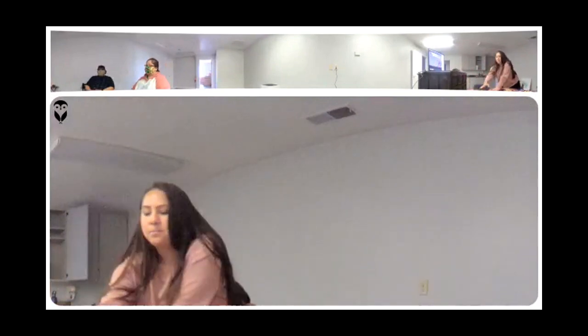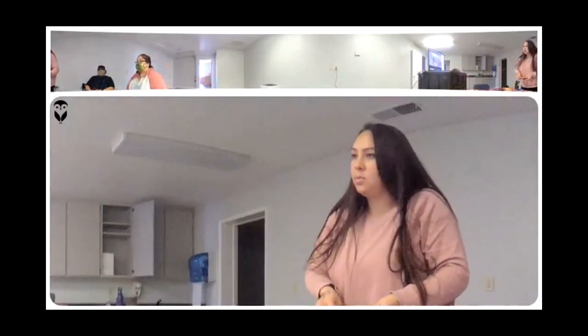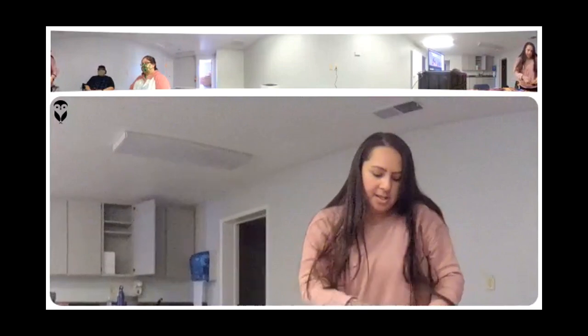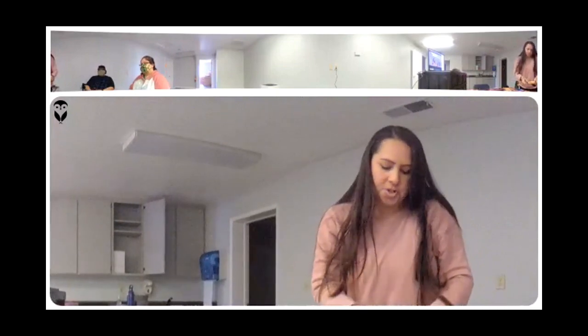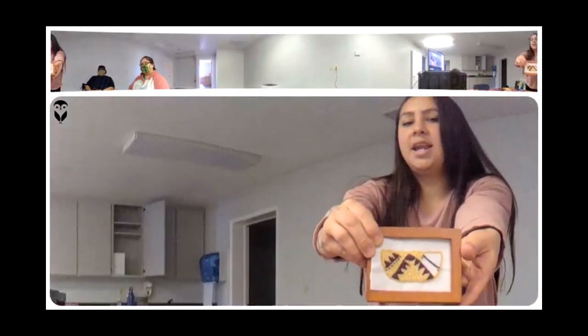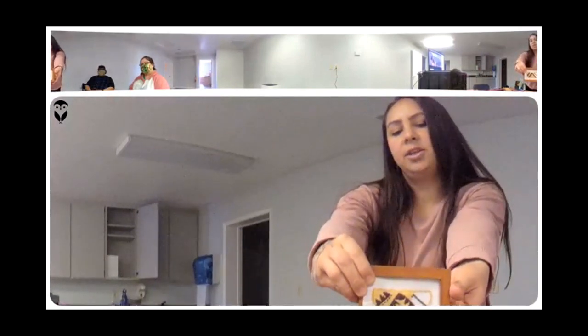I'm planning to put it in a frame because my grandma, you know, sits on her couch most of the day. She's probably not going to wear a pendant. So I'm planning to put it in this frame for her, and I'll just show you the idea. She can set it next to her on the couch and look at it, or she can put it on her photograph mantle and look at it. And I also want her to be able to touch it.